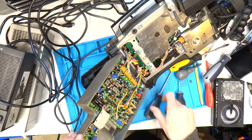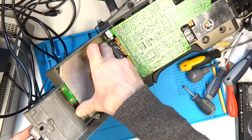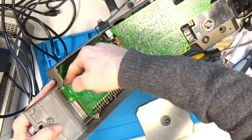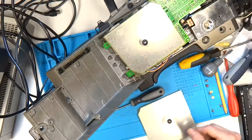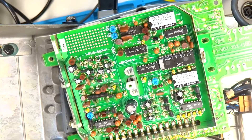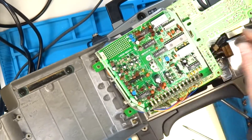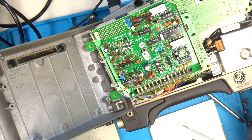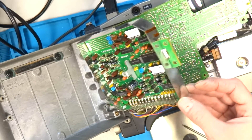I decided to dig a little further and have a look at this side panel, which seems quite deep — there were actually two circuit boards here, one on top of the other. Once I got it open, everything looked absolutely fine, with nothing physically damaged. I was very surprised at just how clean the insides of this camera are — certainly a lot better condition internally than externally. I also find it interesting to see those extra unpopulated holes on the PCB with wires that don't connect to anything. If you know the reason why, let me know in the comments.